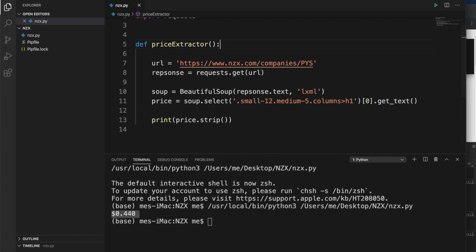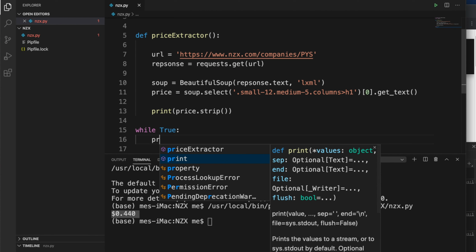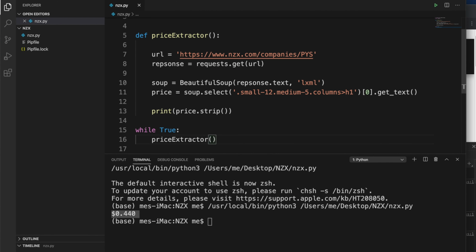Now what we have to do is modify a little bit, because every time we have to call this thing. So we can write a loop like while True, because it will continuously get the price, right? And then we can call this method, price_extractor. Okay, that's all. But one more thing: instead of print, we don't need this print. So we have to return something from here so that we can grab this thing here.